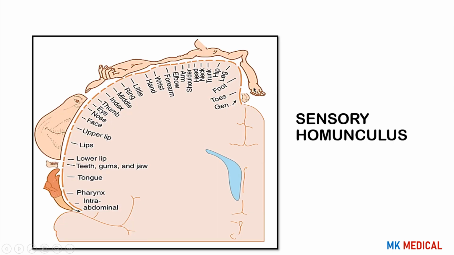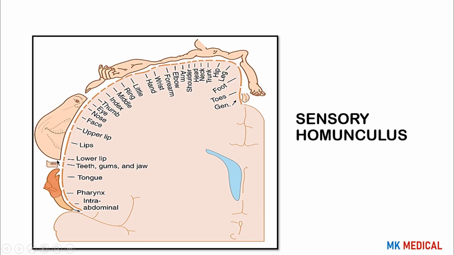As we can see here, we have the genitalia here in the medial aspect. We have the foot and the legs. You can think of it like someone who's sleeping on the brain. So you have the foot here. It's a huge representation. You have the trunk, not so big. You have the hands, as you can see, very huge. The fingers, very huge. The face, very huge. You can see the size of the lips, very, very huge. So this is drawn according to proportion.